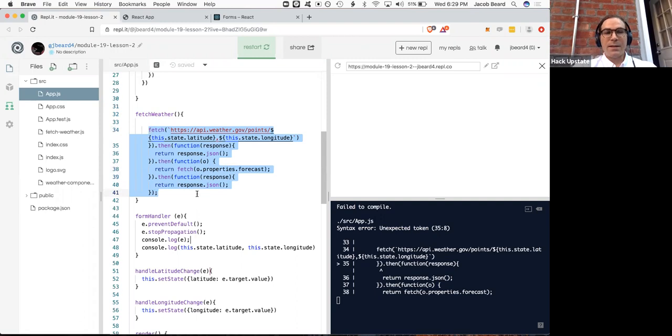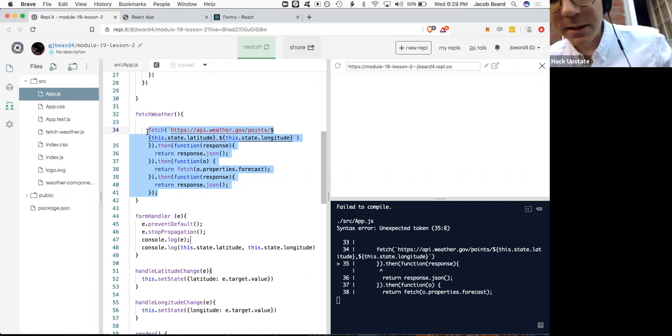And it's easier to mock functions that are broken out into a separate module. So that's one reason why we probably want to keep code that calls out to external services in their own module and not put it directly inside of our components.